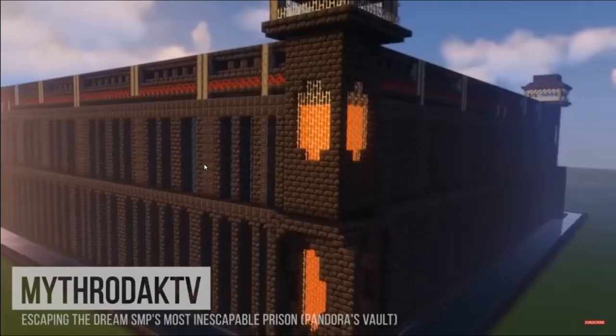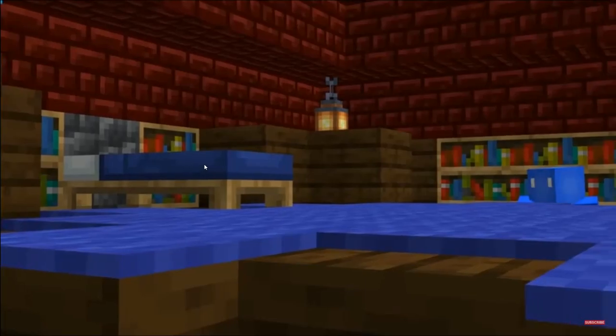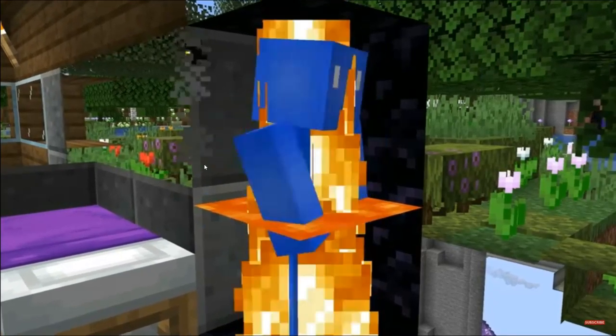So while prisons like Pandora's Vault are a lot more flashy, this cuts down to the basics and works just the same. So I'd suggest checking your next bed very carefully, because even if there's no monster underneath, this still fits that bill. Number 22.